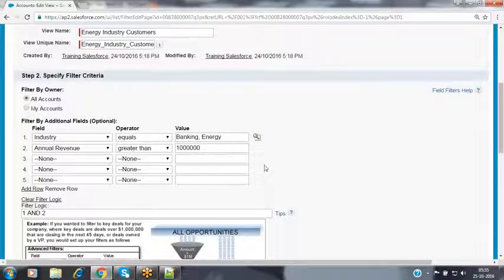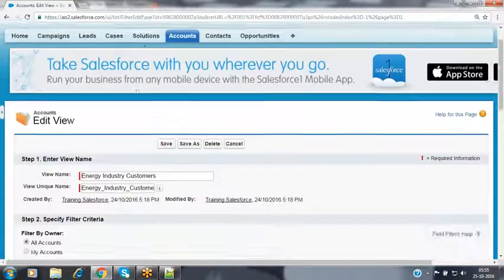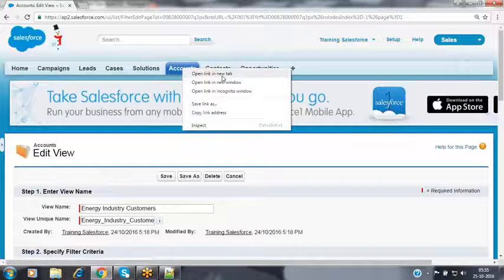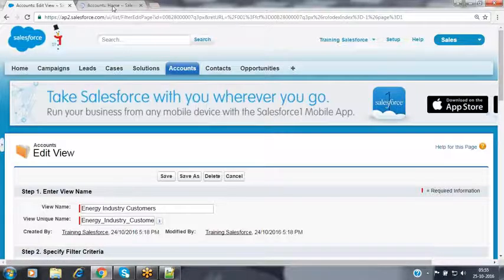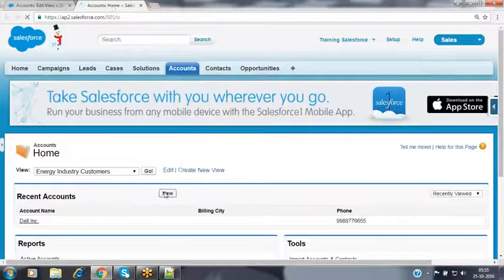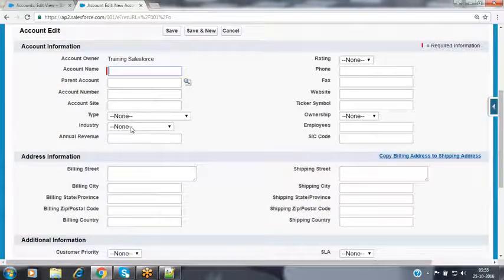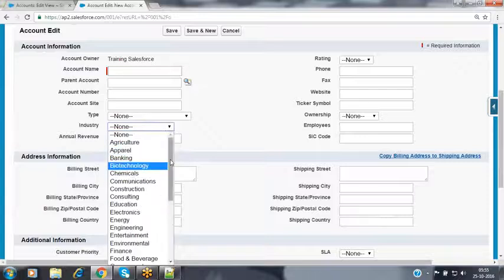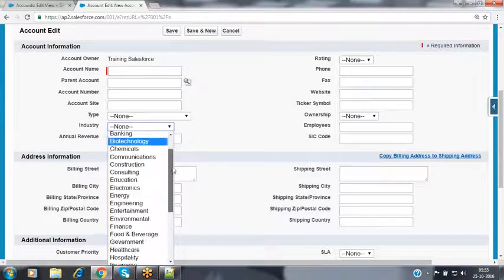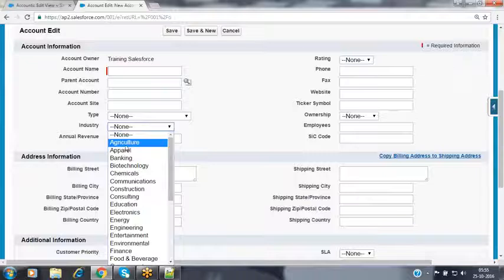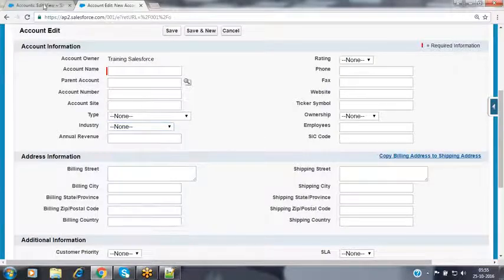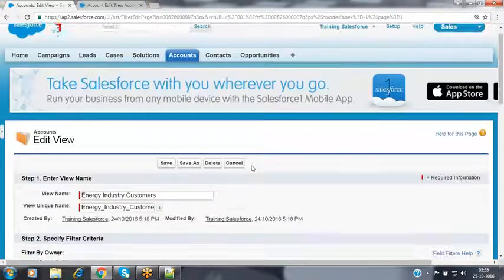So we cannot use the AND condition in the first thing, right? Yes. Why? Because industry is a pick list. Let me show you. When you go to that account record, we have the industry field. That industry field is a pick list where we can select only one value. All the industries have been populated. We can select only one value, not multiple values, so here we cannot use the AND operator. Okay, got it.